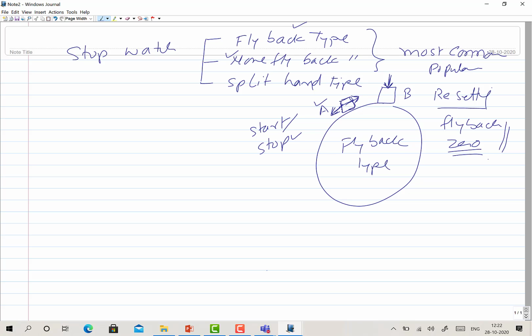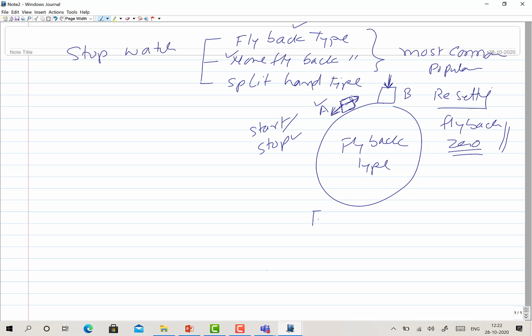This is used in two ways. On the timing approach, I will come a little later. The time study is done using two types of timing methods.